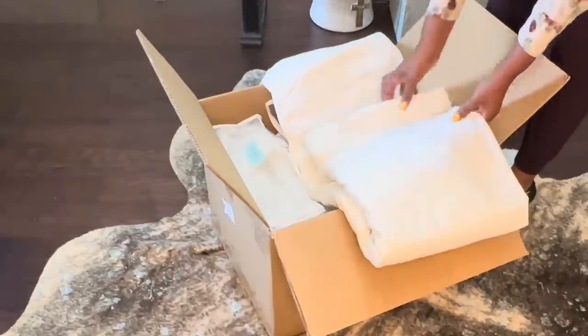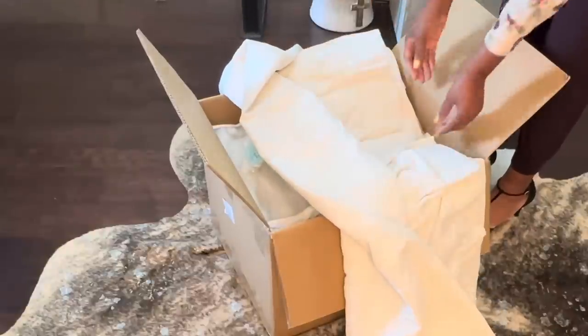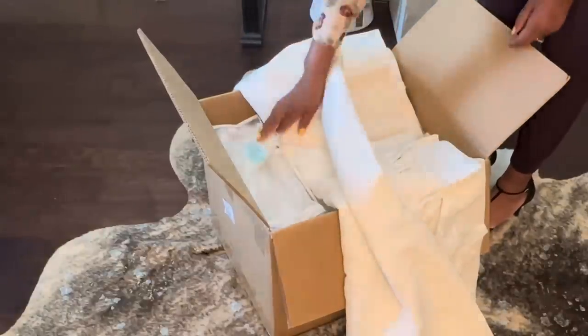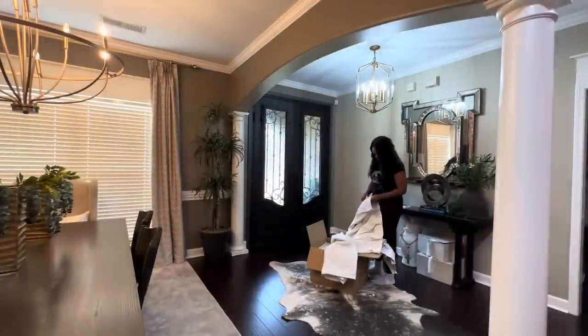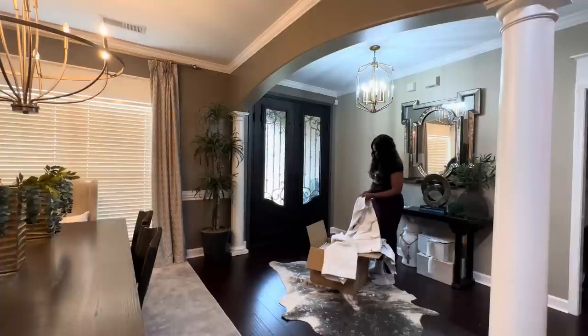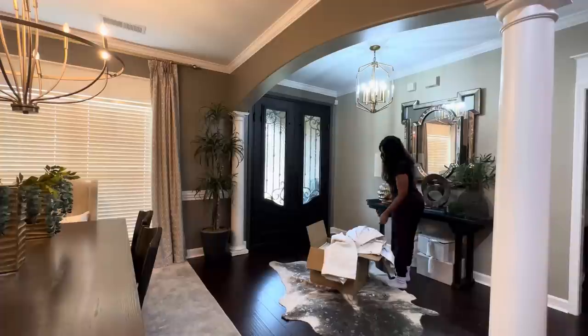In today's video, I'll only be hanging 1 set of curtains in my dining room area because I don't have enough curtain rings to hang them all. So I do have a set for the dining room as well as the living room, and they are matching. Of course, you know I have an open floor plan, so I do like for these 2 areas to really coordinate and even blend into the next space.